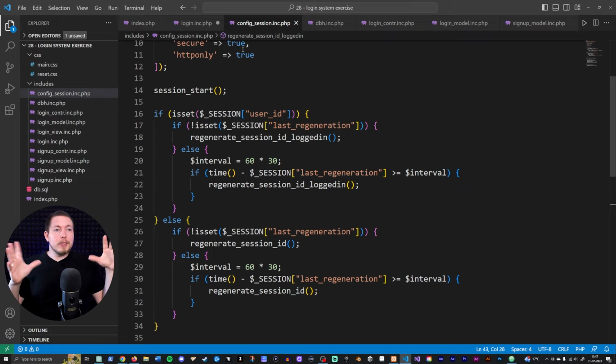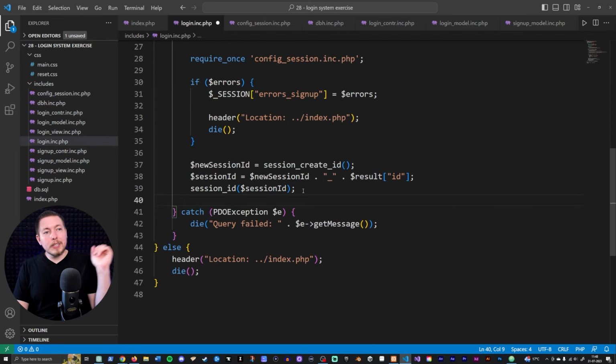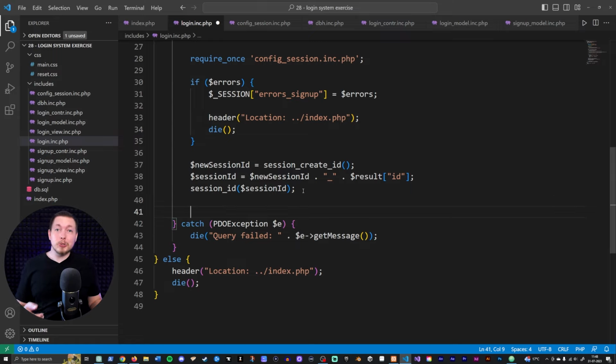We're not going to do anything with it in this video here. It's just to show you that you can do it. So inside our login.inc.php file, at this point here, we do actually have a user that tried to sign up with a username that exists inside the database and also a password that matches with the password inside the database. So what we can do is we can actually sign up the user inside our website.